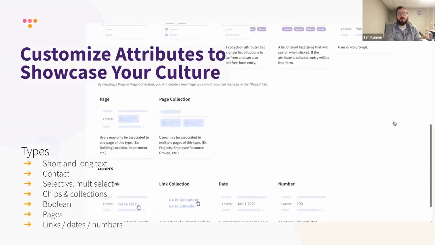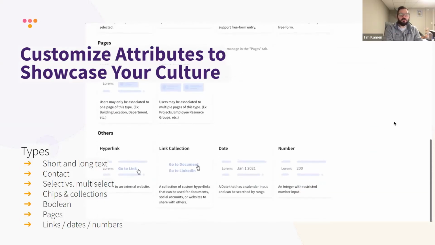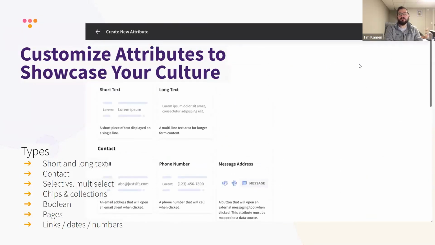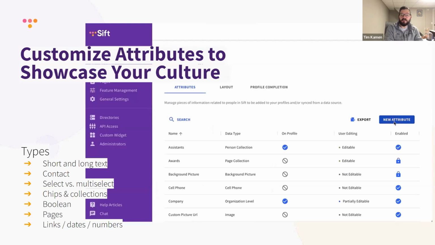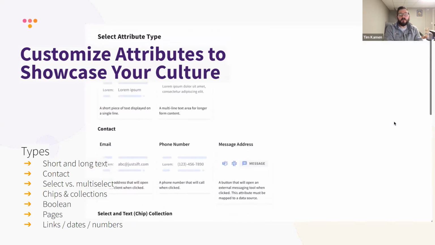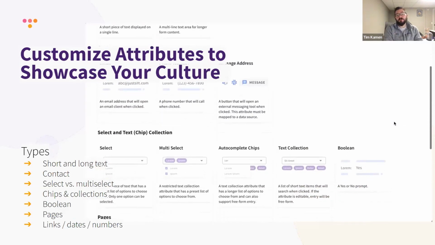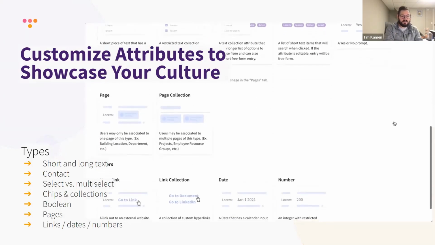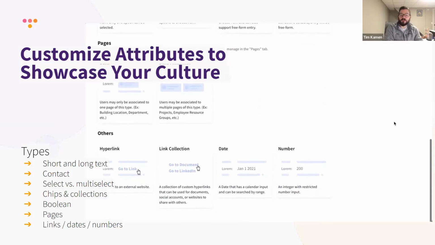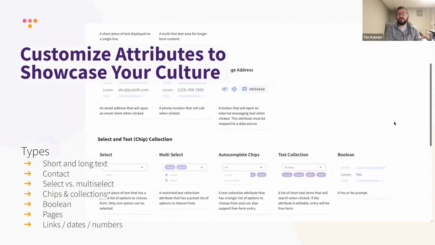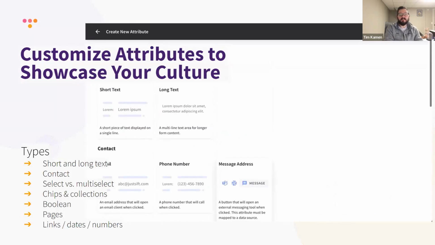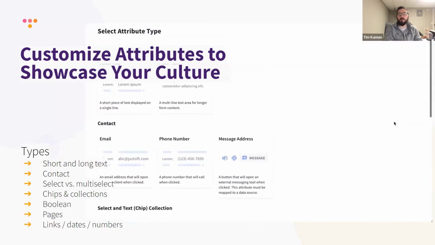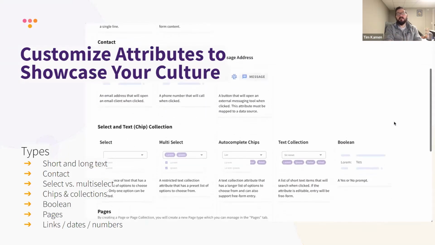But moving along, when you're in the back end, you have the ability to go through and customize some attributes and add in additional bits of information. So when you create a new attribute for data that might not be in the system already, what you would do is come in and create a custom attribute. There are different types of data that you can add in. You can do short and long text. Short text could be something just like their name, or long text could be, say, they wanted to put in more of a robust about me or a bio. It's something that would be multiple lines that they could add in there.